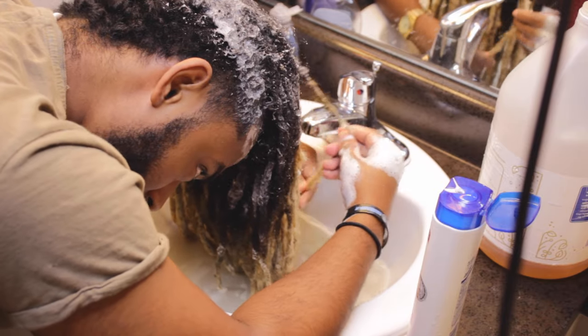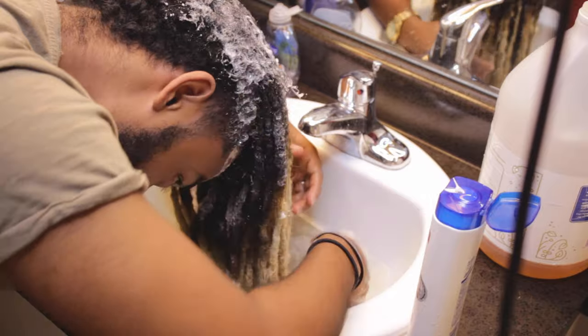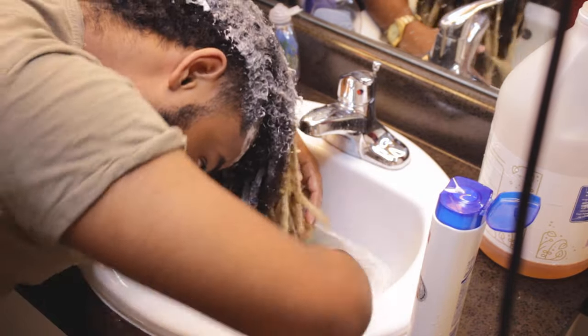A lot of people ask, why do you use the same water to scoop and put it up? But actually, this is ACV, and it helps with the rest of the stuff that is not out yet.